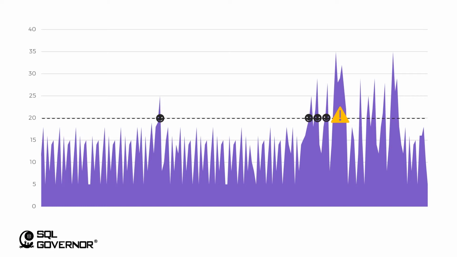So this is very good in very volatile systems because they are peaking quite often. But if the peaks are getting down soon, it's maybe not actually a problem. But if it's a constant high level of resource utilization for that particular performance counter, then we will raise an alert.